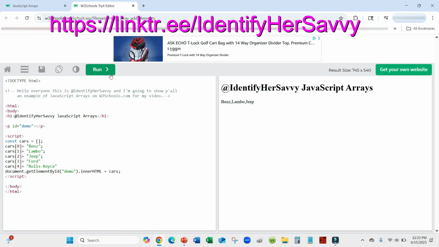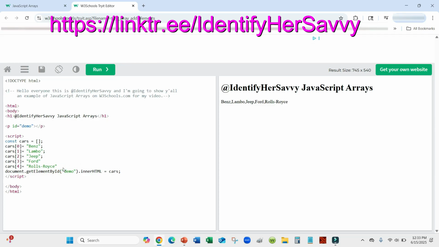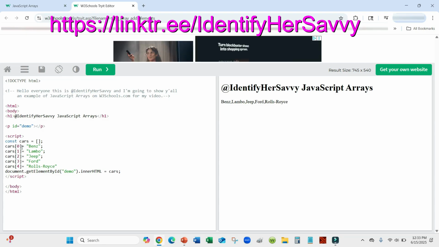And as you all can see, I did make an error, which is I didn't use my semicolon to close it out, but for some reason it ran. I don't know why it ran like that, but it did. So make sure you use a semicolon when you type something like that. Like for the other 0 through 2, you had a semicolon at the end. Make sure you all do that.